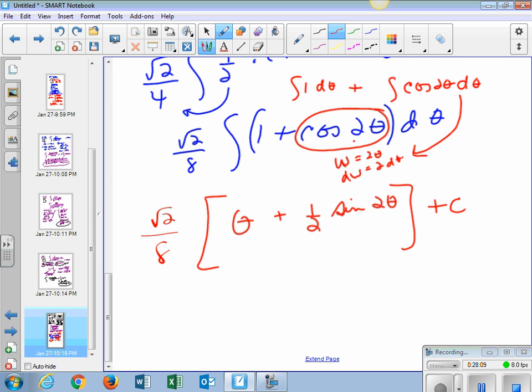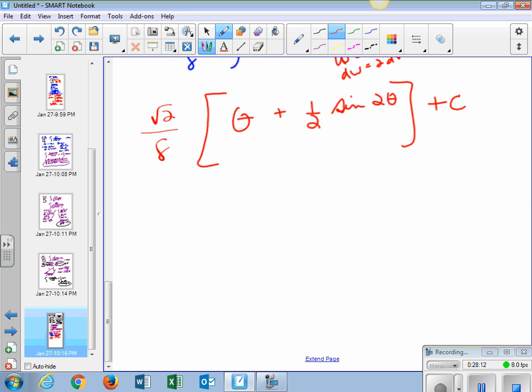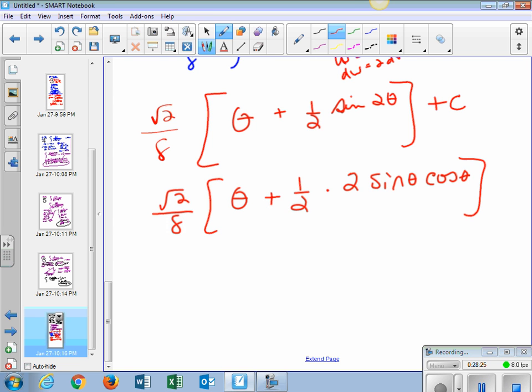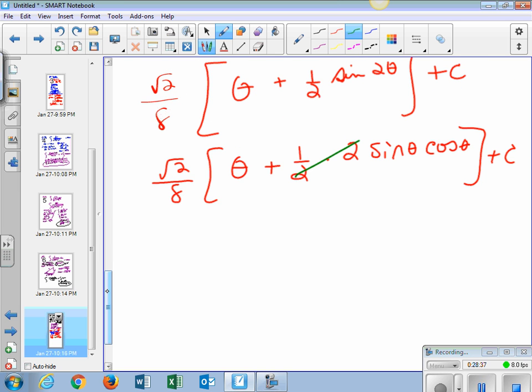So do you all remember how we rewrite sine of 2 theta? Oh wow, this is like the problem that never ends. All trig review, love it. Sine of 2 theta, you could probably shout it out at me right now. 2 sine theta cosine theta. Oh yes, we will all remember that. So then I can see that these 2's are going to cancel. So now this will be easier for me to substitute in, not really for theta, but for my trig functions, like my sine theta.